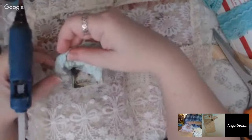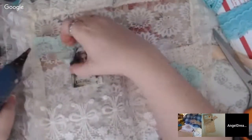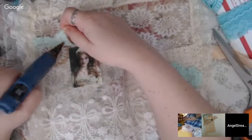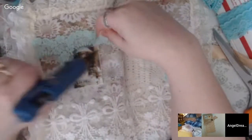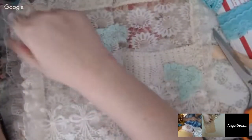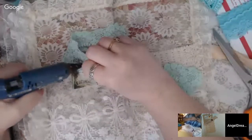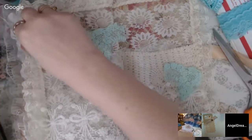Okay, you should definitely do that, Kim. She said she should create a shabby chic section of the store. Yeah. That would be amazing. And they also have lots of chipboard now too, which is just awesome. I'm always on the lookout for some chipboard. Ooh, Gracie, yeah. I would love to see a picture of the shabby chic kit. Wow. That would be gorgeous. Awesome.